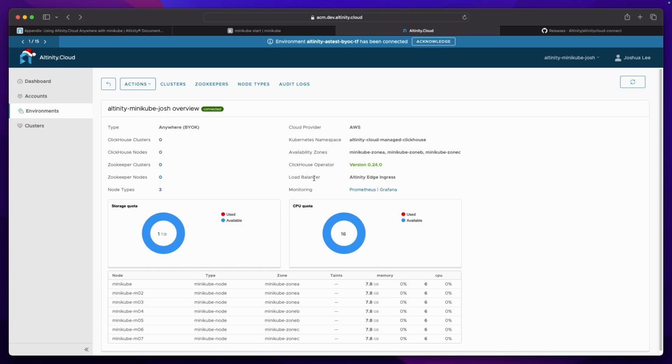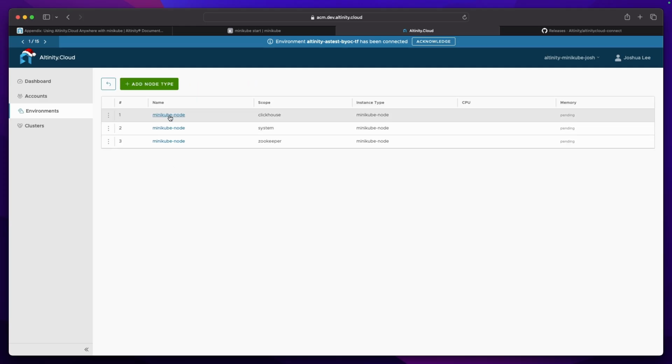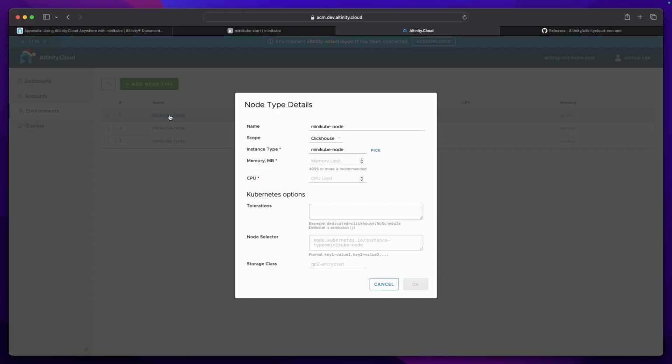Before we can create a ClickHouse cluster on our newly provisioned Kubernetes cluster, we have one more step. We have these node types, and because this is not a standard cloud environment, we need to tell the Altinity Cloud Manager what these nodes are. Now, this is where we need to use that note that we made earlier when we created the minikube cluster. Our memory limit for each node is going to be 2200, and our CPU is 2.